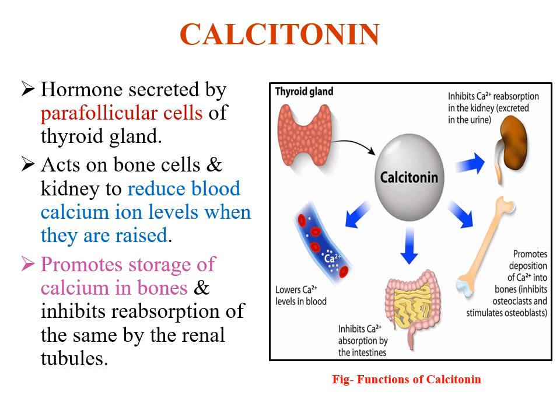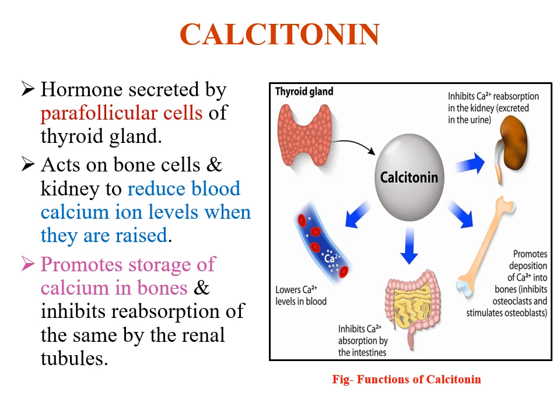The third hormone secreted by the thyroid gland is calcitonin. We have already seen that the C cells, or the perifollicular cells, present in between the follicles, synthesize and secrete calcitonin. This hormone plays a great role in calcium homeostasis, and its main function is to reduce the blood calcium level. If there is an increase in blood calcium level, calcitonin will be secreted from the thyroid gland and will act on three targets: kidney, bone and intestine.